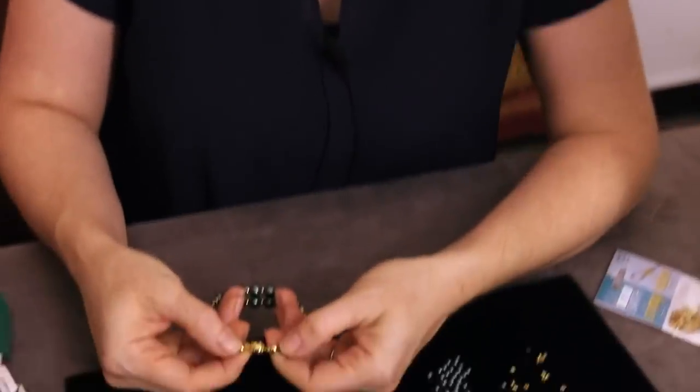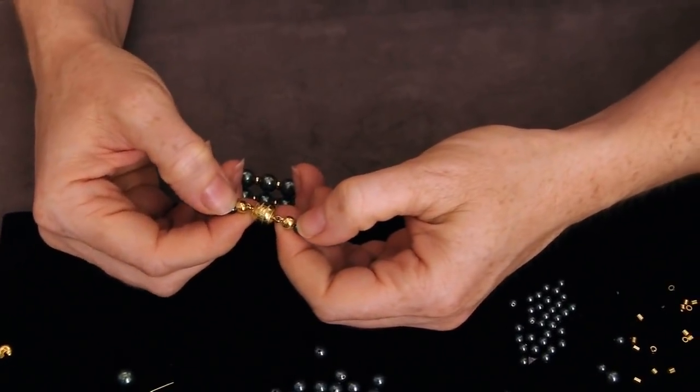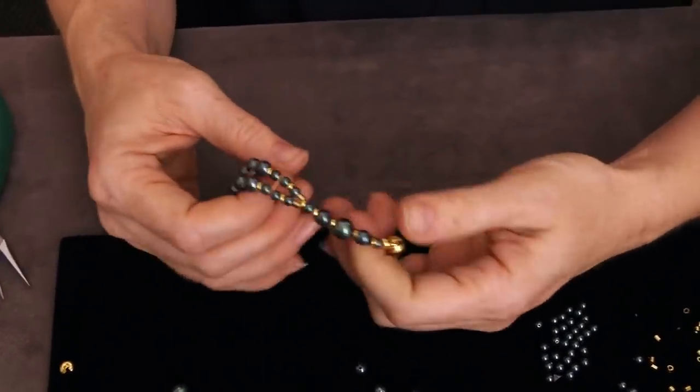So hey, you made a bracelet. I made a bracelet. You made a bracelet. All right, so I finished the other side, and so this is what we've got. We've got the little magnetic clasp. We've got the crimp bead covers that end up looking like little beads, and then we have our bracelet.